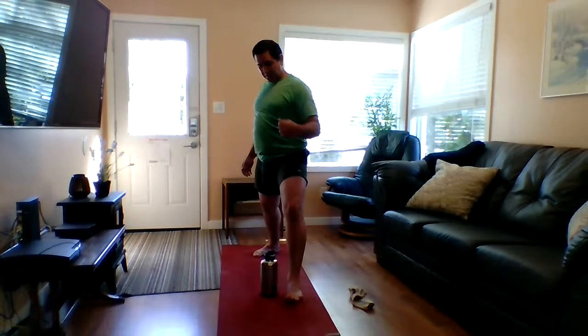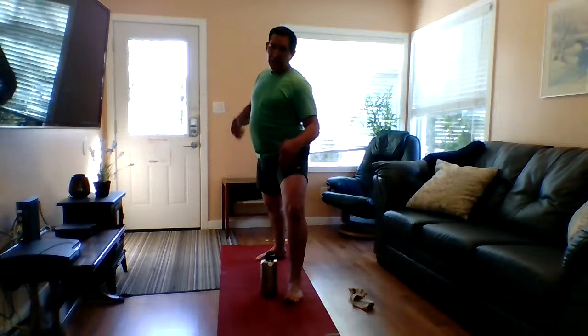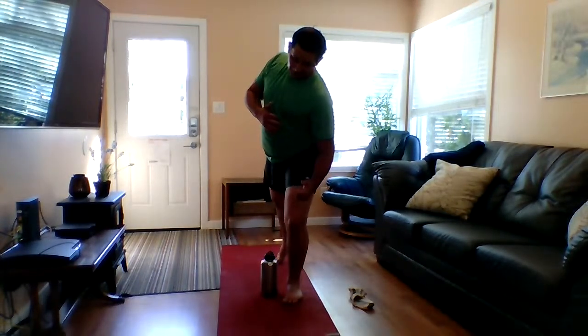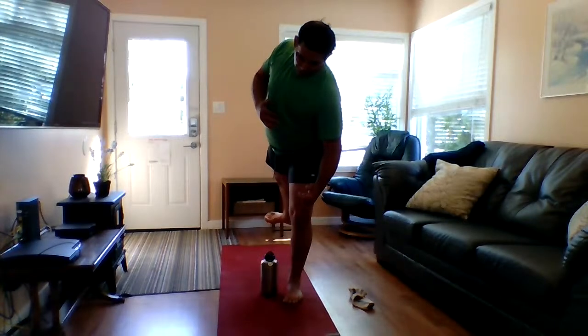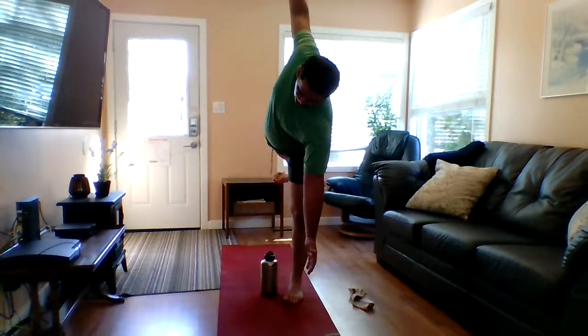Now, don't jump into the posture. Shorten your stance, bend your right knee, and shift the weight over top of that right foot. Then inhale, left arm up, right leg straightens. This is enough for a lot of us.